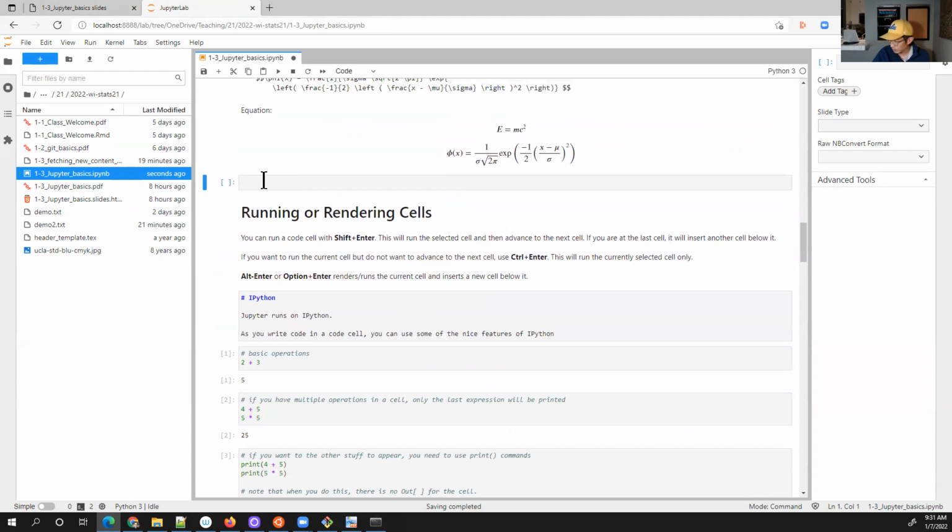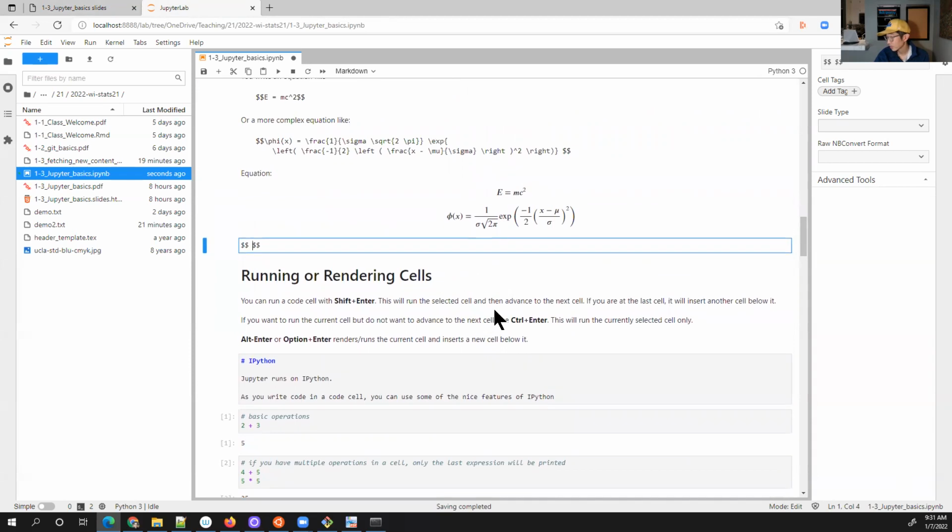So here I've inserted a cell. I'm going to tap M to switch to markdown mode. And if I want to create some math, I'm going to put some dollar signs. And let's say I want to make a fraction, and in the top I can do pi r squared, and divide it on the bottom.